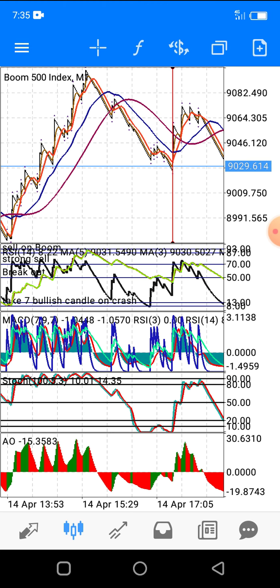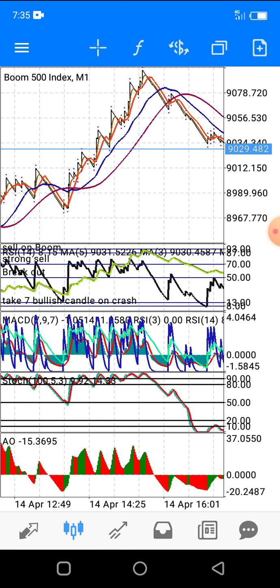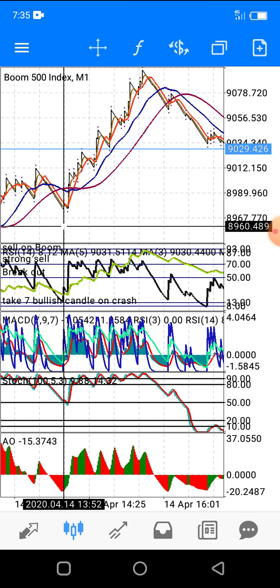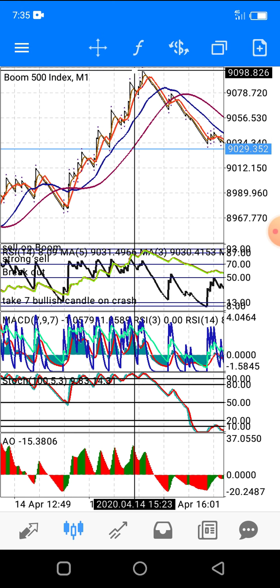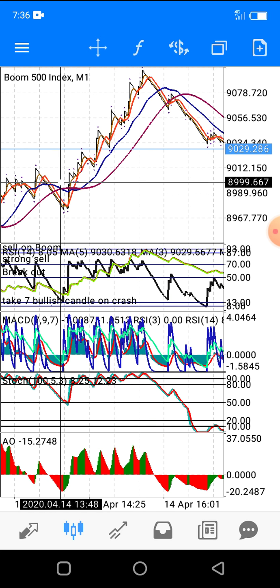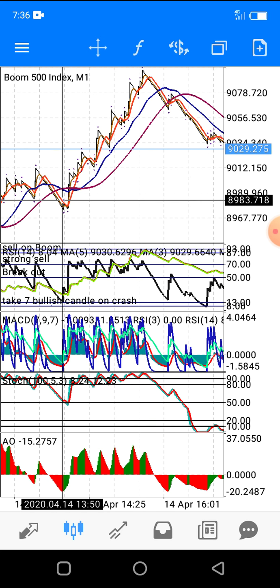This is another strategy, but I want to explain what I mean by lower low and higher high by this section. I'm using this from this particular place here to this highest place here. It's a range before the market starts dropping on its own. How can you understand this?